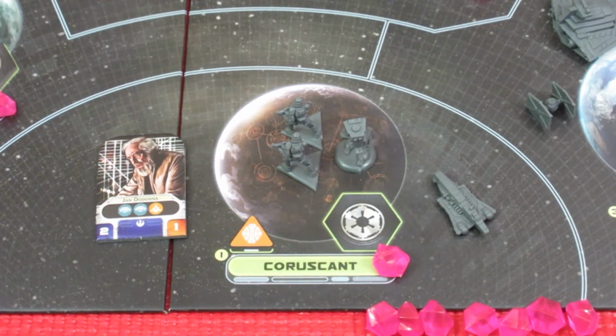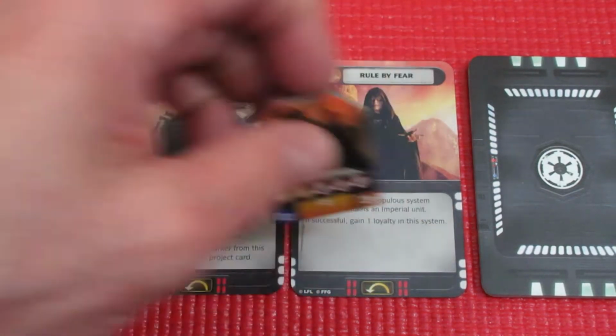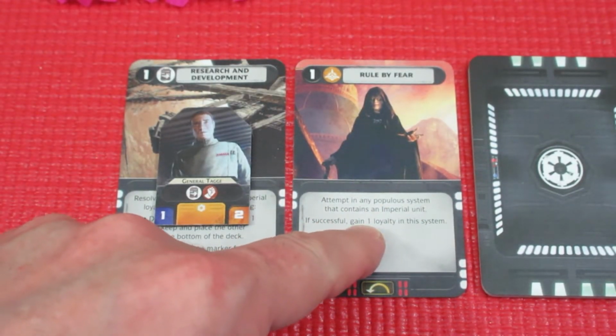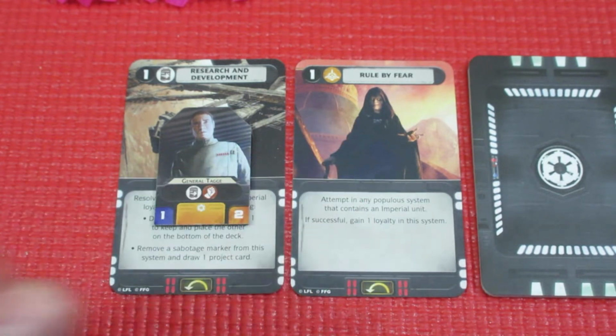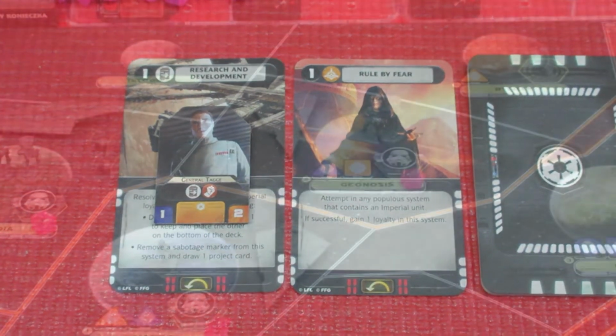Alright, we're going to send Darth Vader out here to rule by fear. Attempt in any populous system if the system contains an Imperial unit. If successful, gain a loyalty in the system. So we're going to go ahead and do that right now. Let's find out where Darth is going to try and complete that mission.